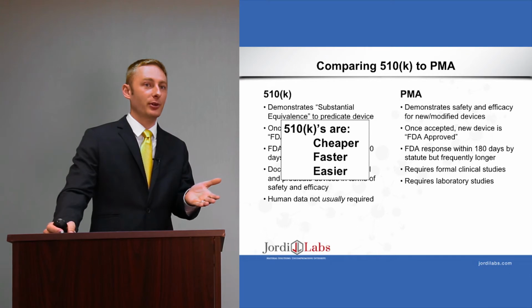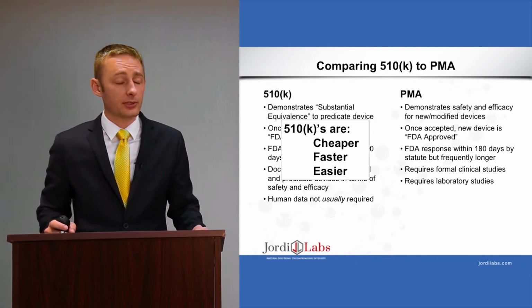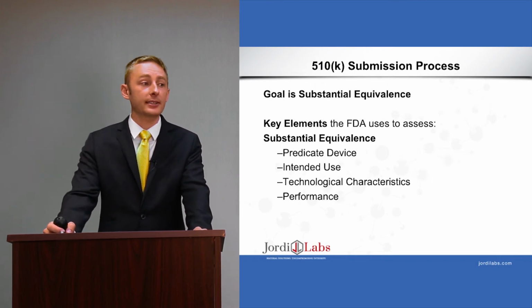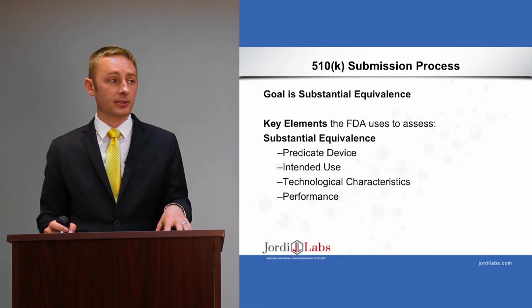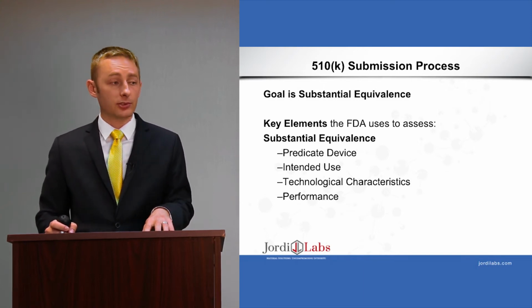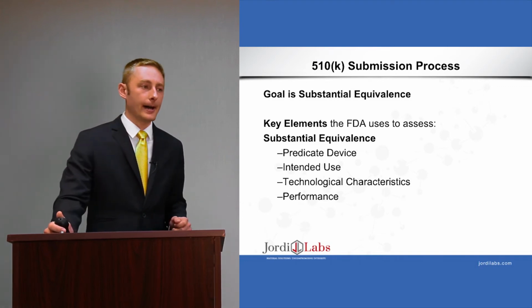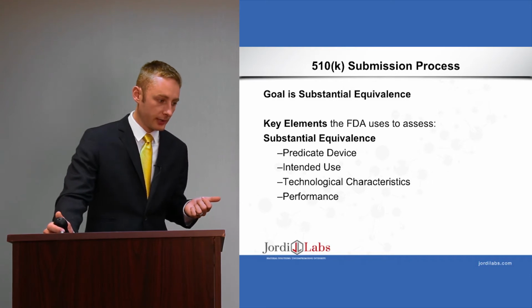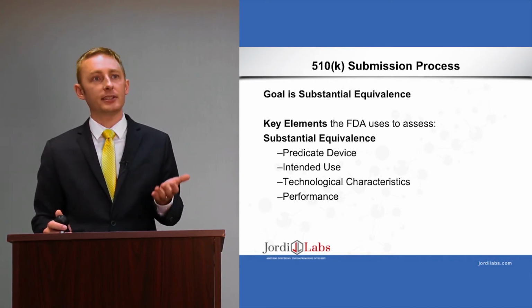And so now that we've decided that we're going to do a 510K, the goal is to demonstrate substantial equivalence. And the key elements that the FDA uses, straight from their guidance documentation, the substantial equivalence of the predicate device, the intended use, the technological characteristics, and the performance. And so these are the metrics that the FDA is going to use to assess whether or not your novel medical device is substantially equivalent.